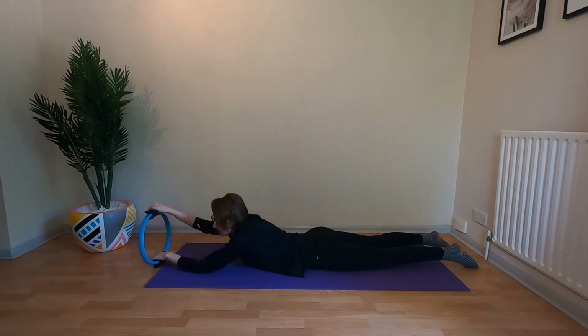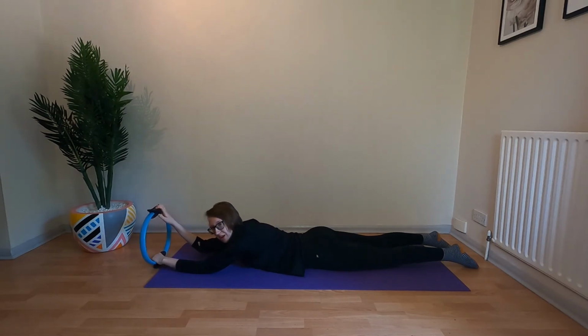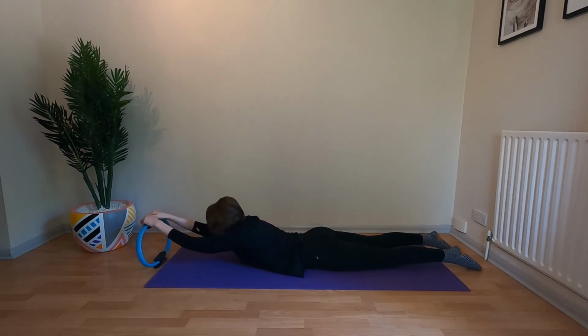I'm going to hover for a second so you can hear me. So you want your back nice and lengthened, making sure we're not sinking down into the mat. So I want your core nice and engaged so that there's no pressure in that lower back. So let's rest down. You're just looking down towards the mat.